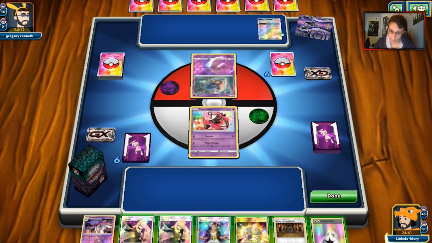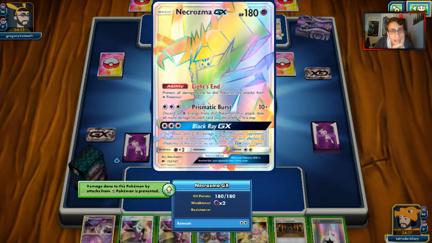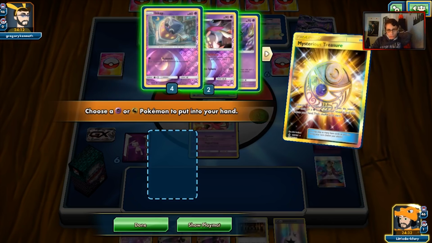Yep, it is. Alright, another Cynthia. Do I save the Shrine? I think I do. We'll get rid of Guzma, I think. Guzma can go. We'll grab an Inkay.